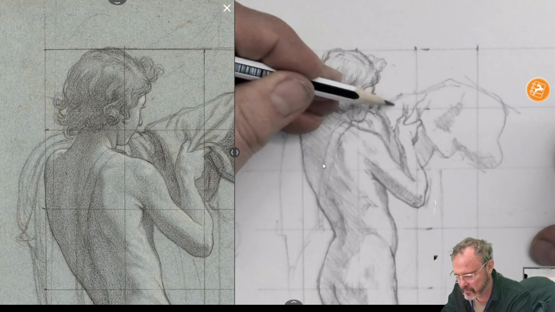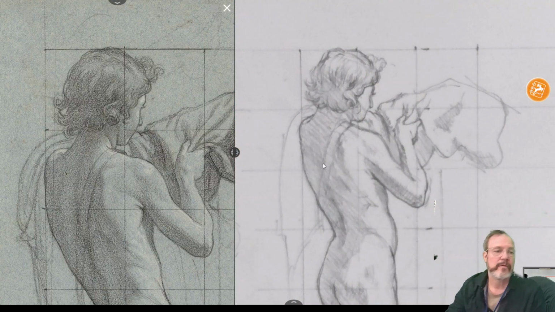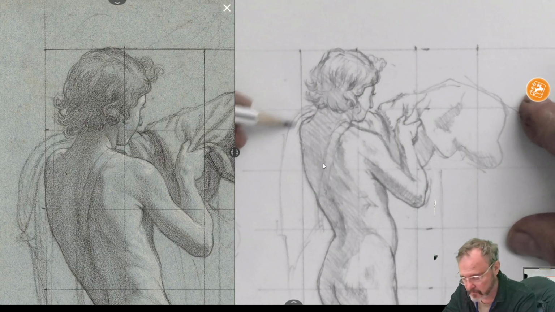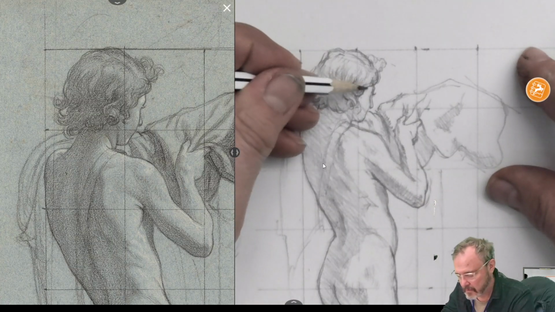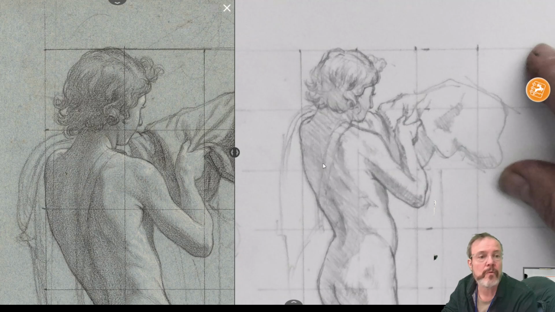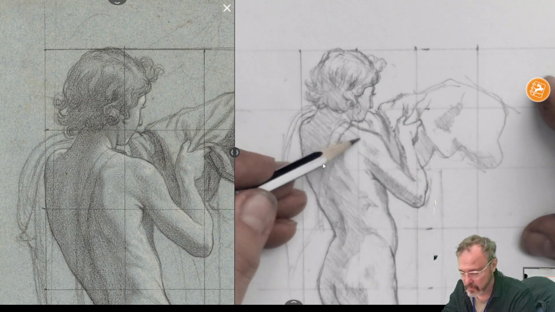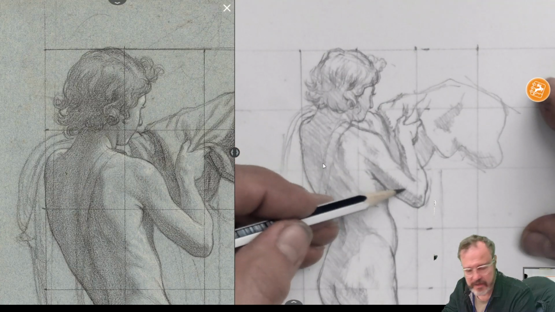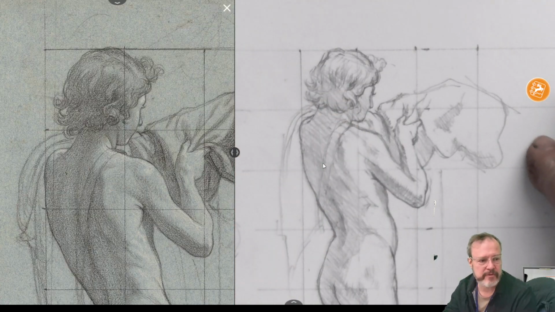But again, don't stress about the cloth if you're still trying to do the figure. Because we're working on white paper, we're not going to be able to do these highlights. So what we have to do instead is shade around them. Those are called halftones.